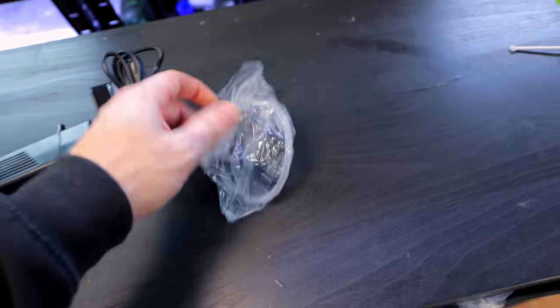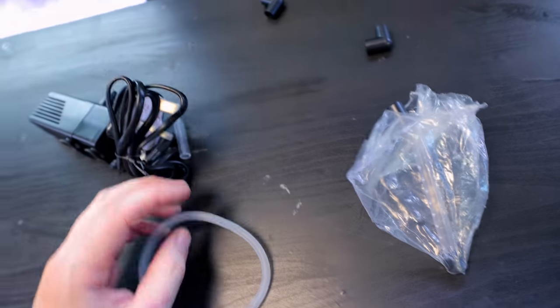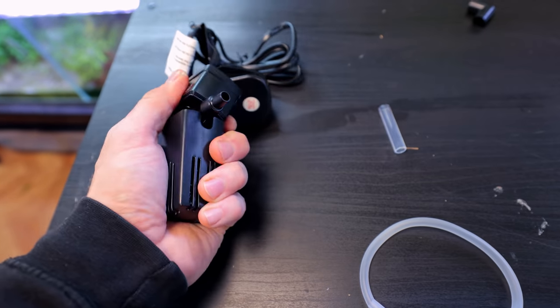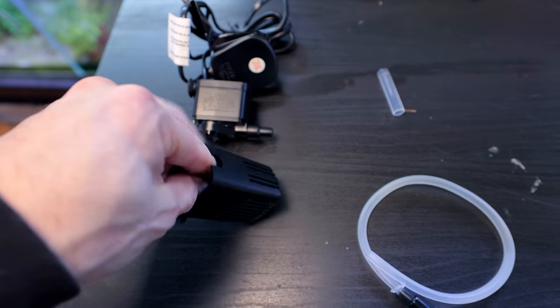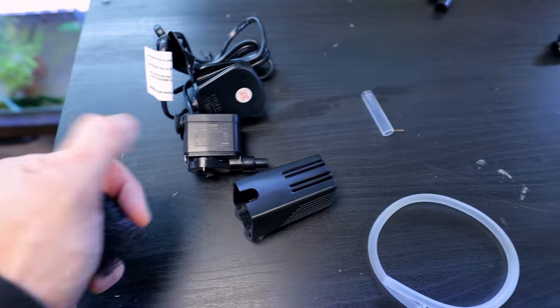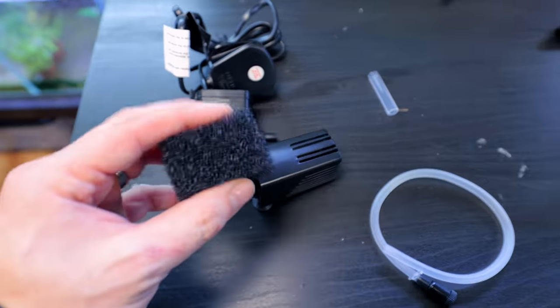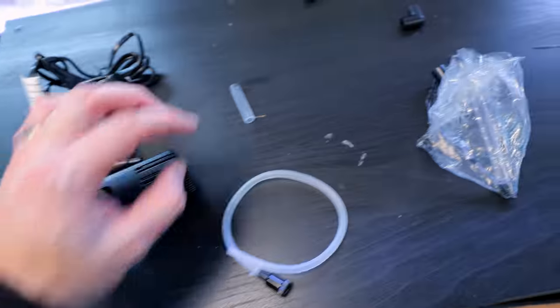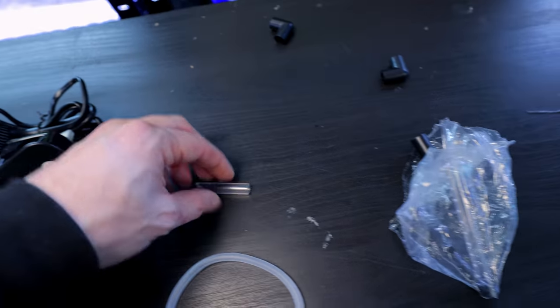This thing, I can't open this one-handed. Like we've got bits, but oh my goodness, I've just actually noticed the filter. Look at that. It's so cute. How are we looking inside? A little bit of filter floss. All we really need, to be honest, is to push the water around a little bit and a little bit of beneficial bacteria to colonize this. So that's ideal.